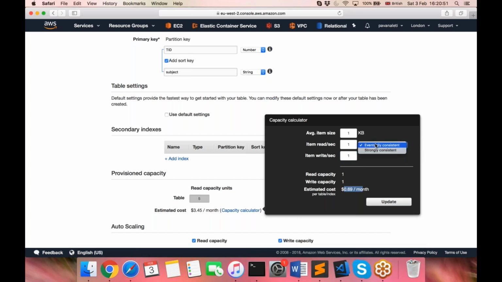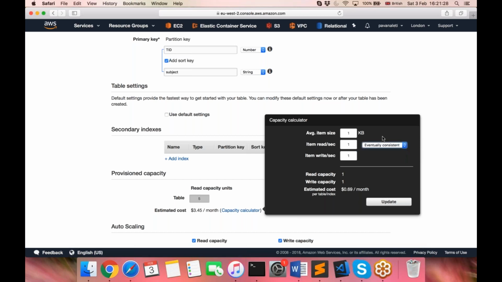See, there is something called eventually consistent and strongly consistent in reading. Eventually consistent: we've discussed already that it is a single digit millisecond response. It is very fast in retrieval. If your application can wait 1 second or 2 seconds, more than single digit milliseconds, to get everything reflected, you can go with eventually consistent.